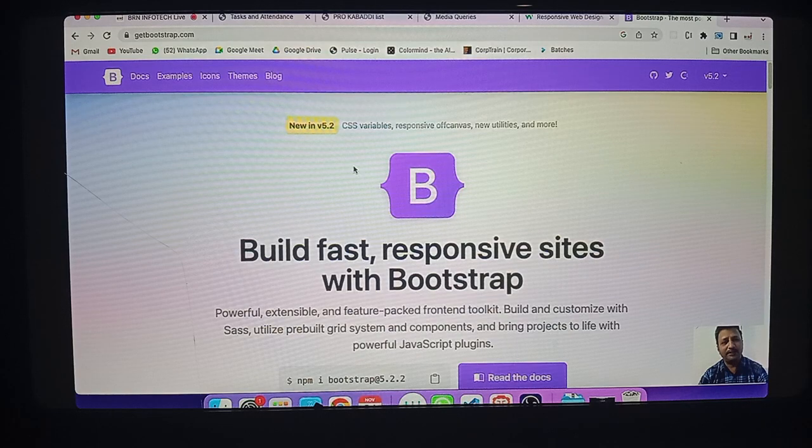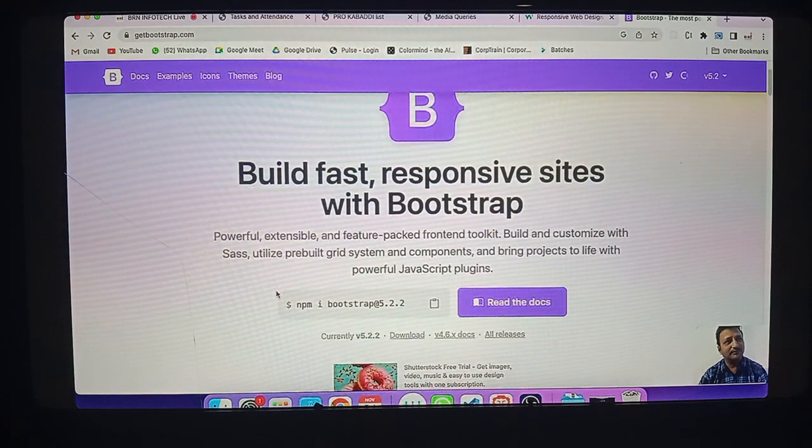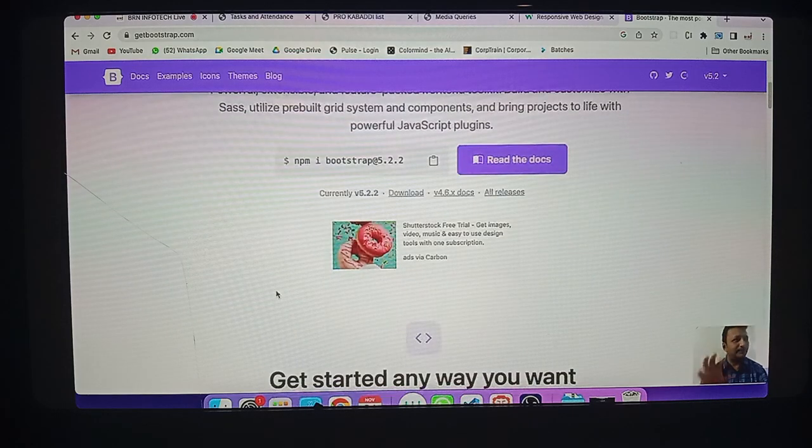What is Bootstrap? Any idea? As of now, we are creating CSS and applying it. Bootstrap is ready-to-use CSS. They have created around 11,000 lines of CSS. If we include that CSS in our file, our website or web page looks more attractive. We'll be discussing this Bootstrap in detail at a later point of time, but for now, I'm just showing you.